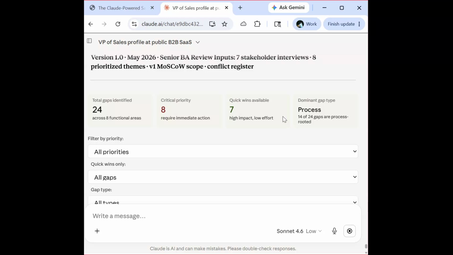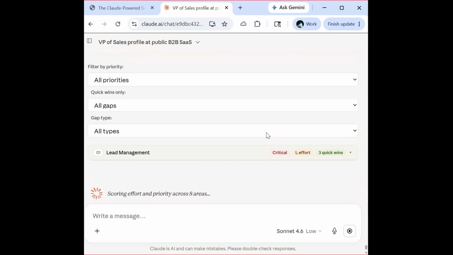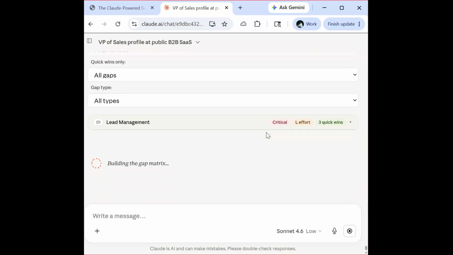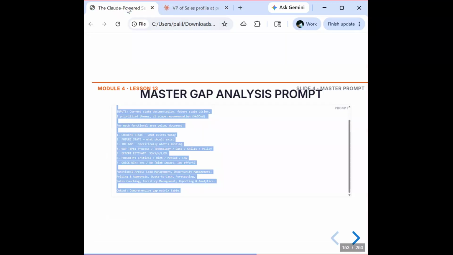It has identified gaps, specifying the critical priority and what the quick wins are, and then it's going to build the matrix for us. While it is still running, let's stop it for the time being and go back to the presentation.